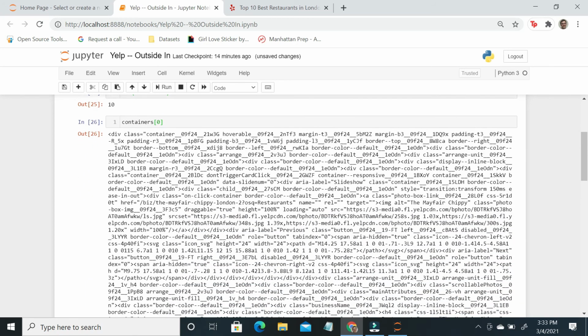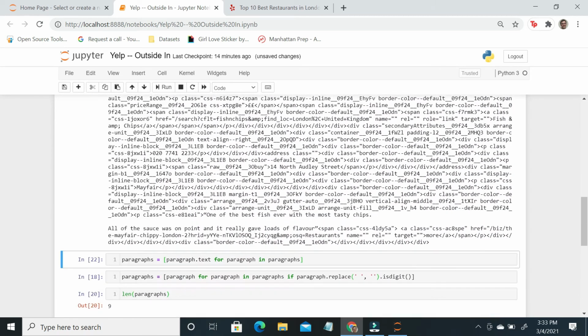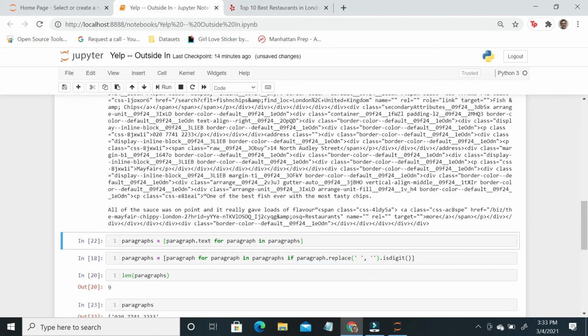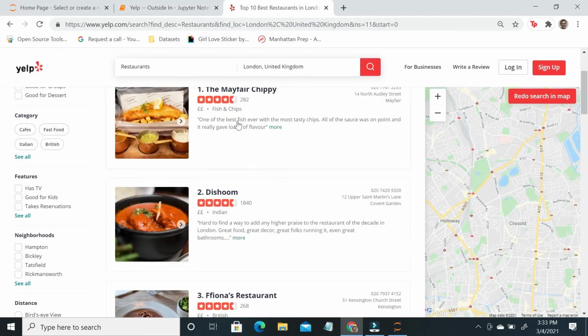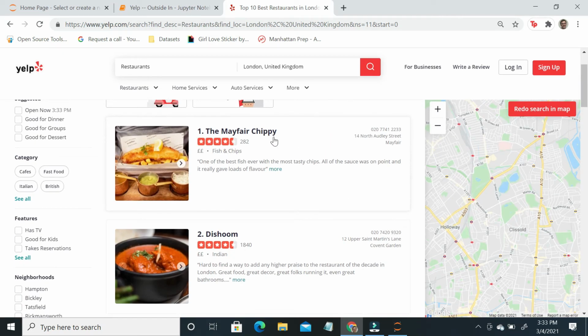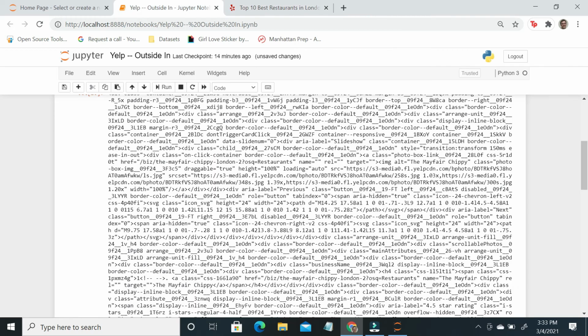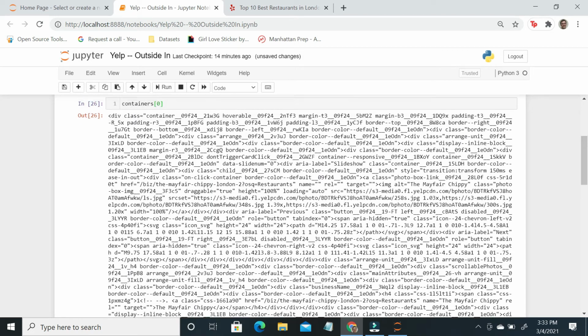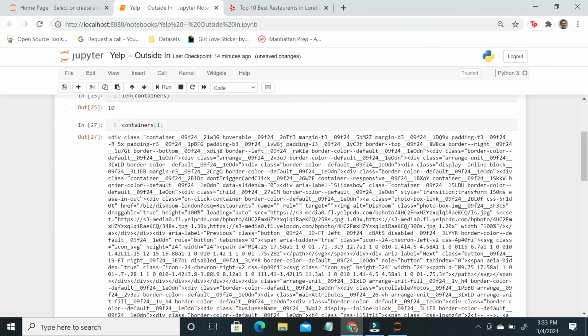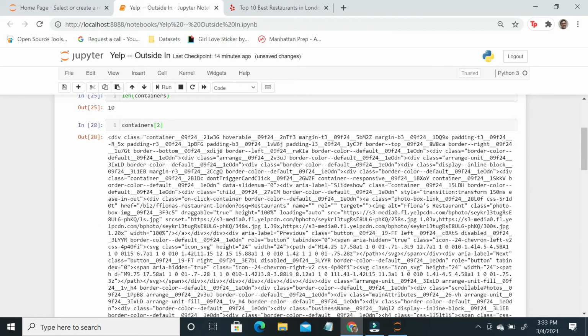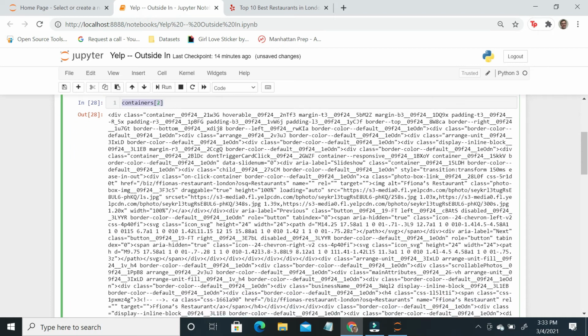Okay, so now if we look at this, the first item here is this fairly large block of contents. And again, this is basically all the source code that's used to store the first restaurant on the page right over here. So this thing actually contains all the information about the first restaurant. This one contains all the information about the second one, about the third, things like that. And what's unique about this is when we look at this particular element, you can further scrape this.